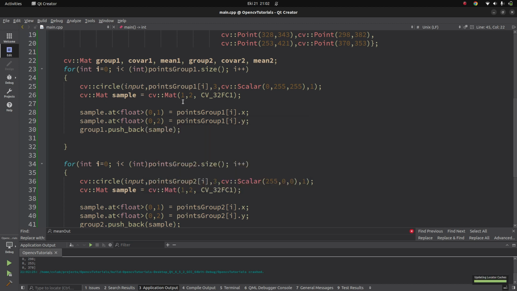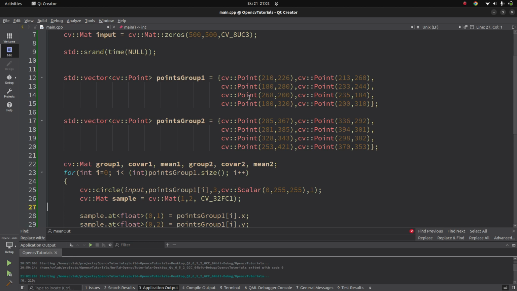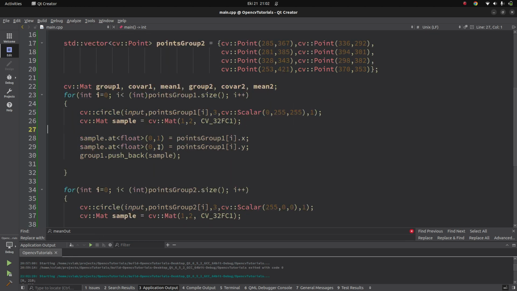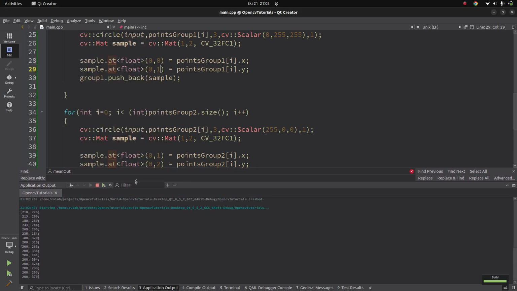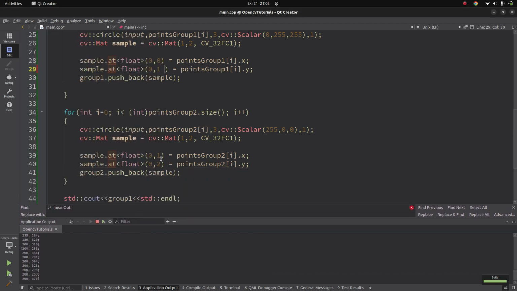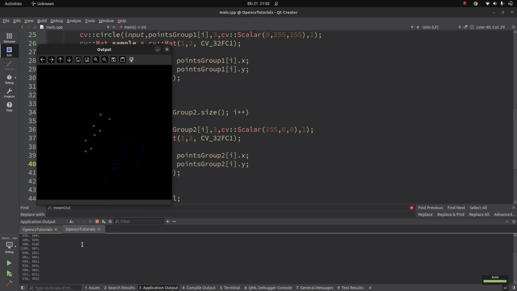Okay, they are writing the 210 to the second. Okay, maybe this is 0, of course this is 1. Let's try now. Okay, why, yeah, here, because we changed here, we need to change here, of course. There is an index mistake here. Yeah, okay, now they are all fine.